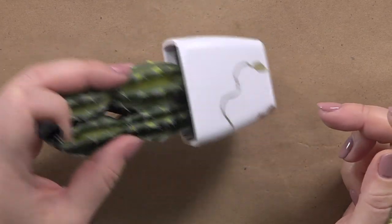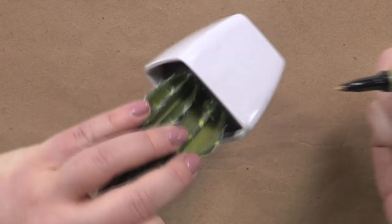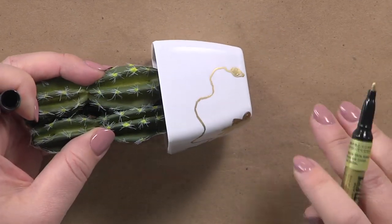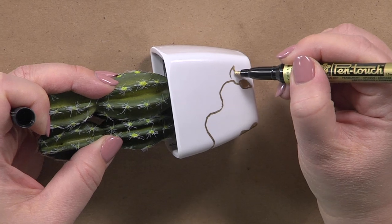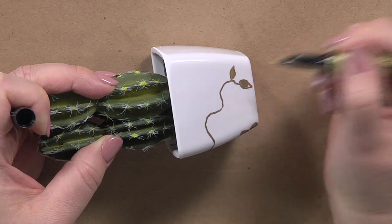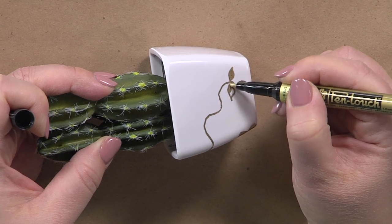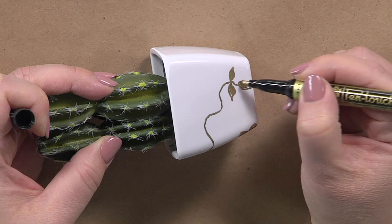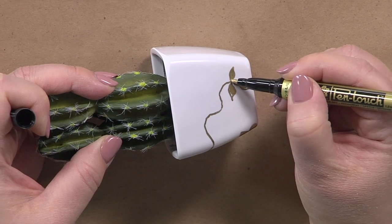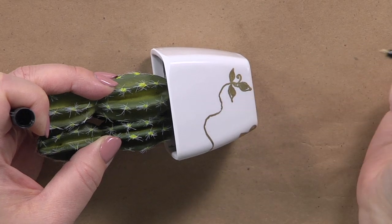I'm not going to right after I paint it work it around — I kind of work one side to the next instead of just flipping it over immediately. I'm also working on top of a brown piece of paper in case I get any ink, so I don't get it on my table. What is a leaf shape? It's literally just a little teardrop — couldn't be more simple. And if I don't have enough room for a leaf, I can add something that makes a design look complicated but isn't — a small curlicue.